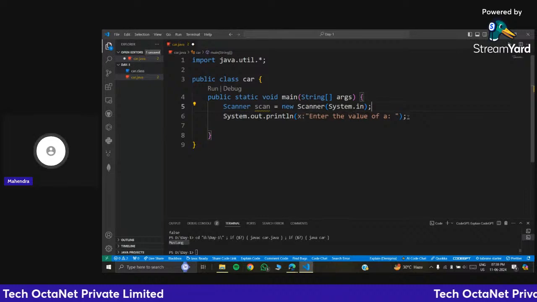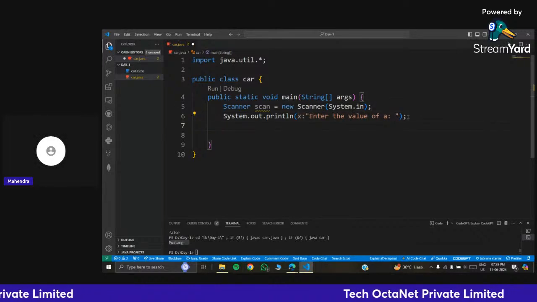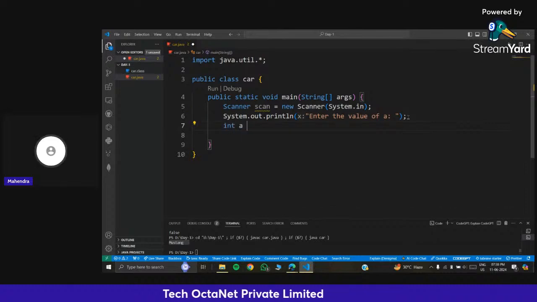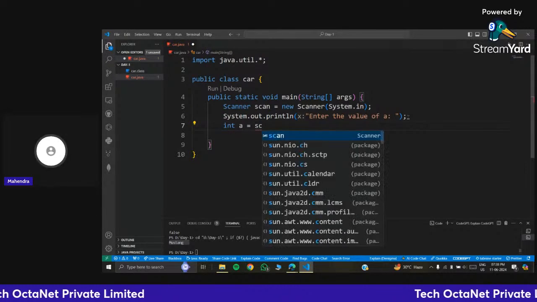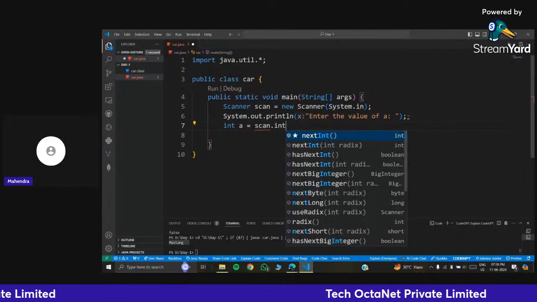So it has been created. Now we will take input of a, first initializing it and taking input using the object we have just created.